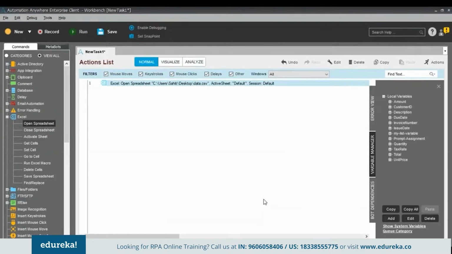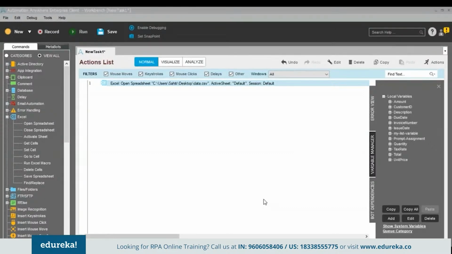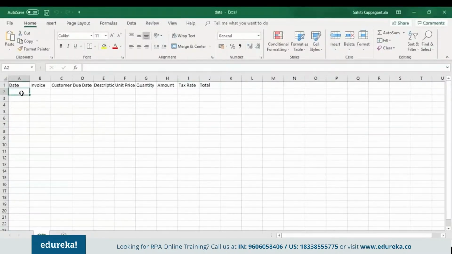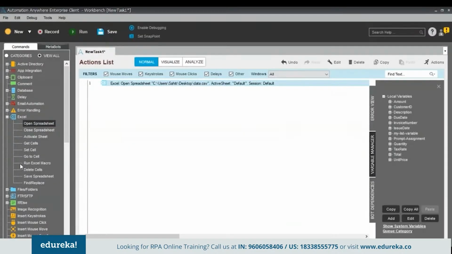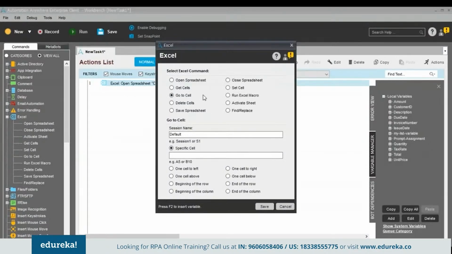Now, when you open a spreadsheet, you also have to make sure from which cell you want the data to be filled, right? For example, we want our cursor to be present at the A2 cell. So you have to design a task in such a way that the data is getting filled from the A2 cell. For that, you'll go to the go to cell option in the Excel options, choose the option of specific cell, and mention A2.